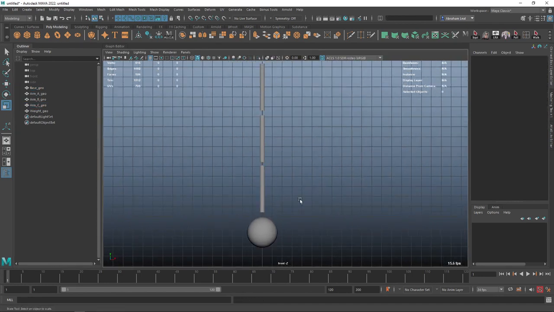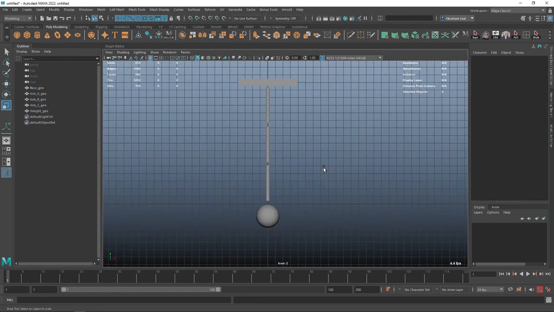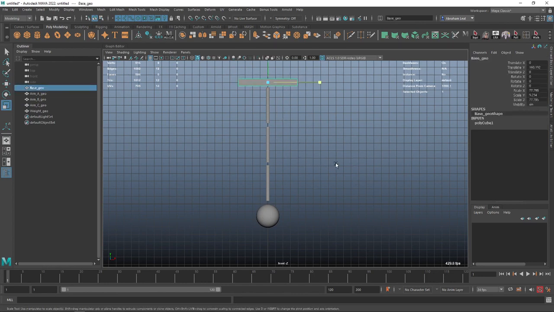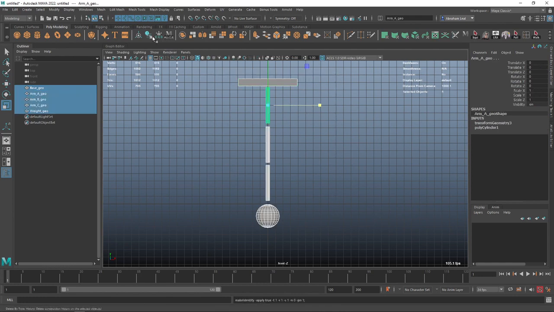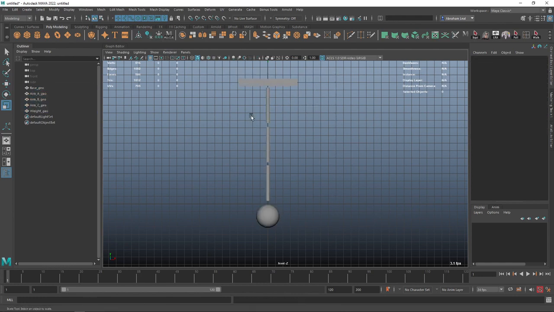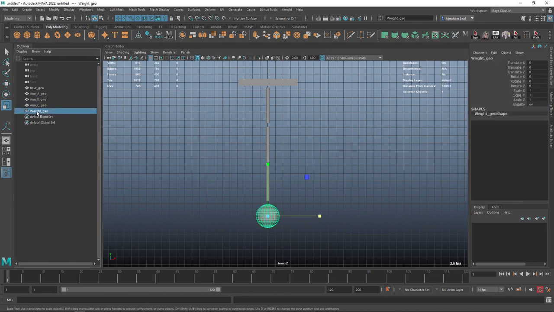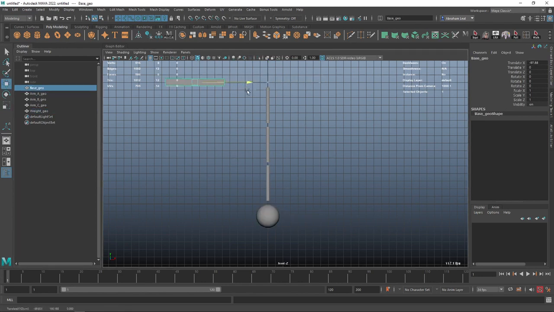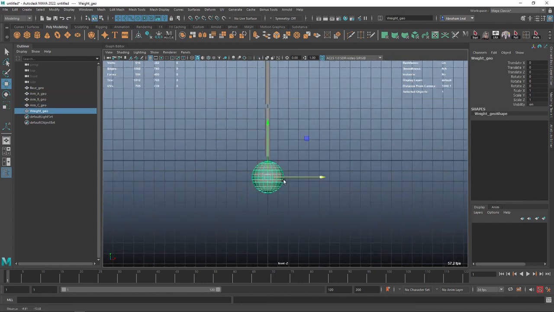So what we're gonna do is we need to modify the way we're going to be animating these things, because now instead of having just one element, one sphere like what we had in the past exercises, we have all of these different elements, and they need to animate in a sort of sequential way. So what I need to do is I need to parent these guys in the way that they're supposed to be ordered. So technically, if I move this base, I would expect this guy to follow, then this guy to follow, then this guy to follow, and finally this guy to follow.